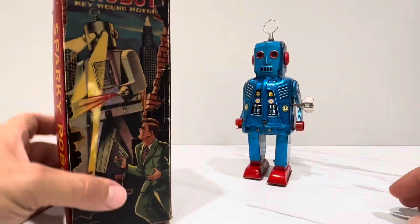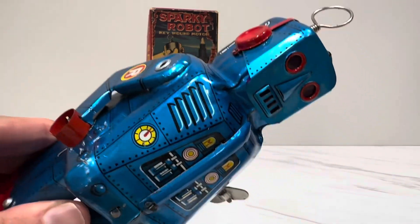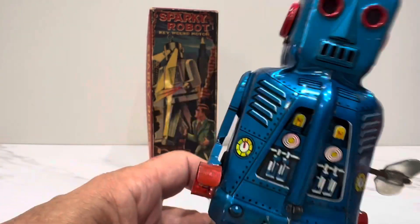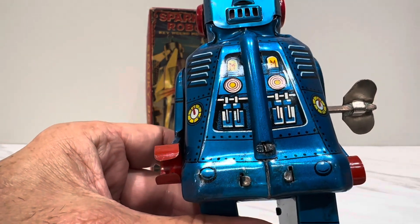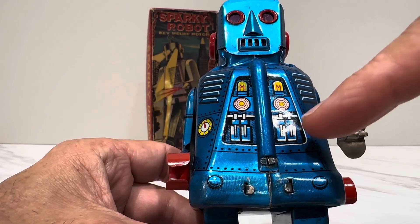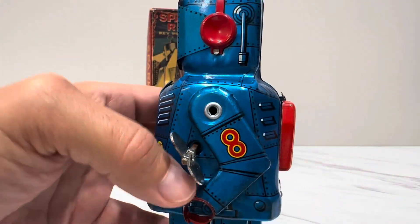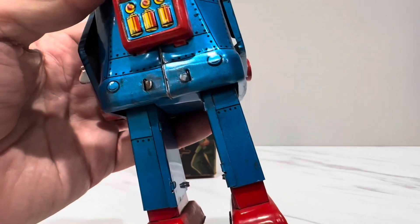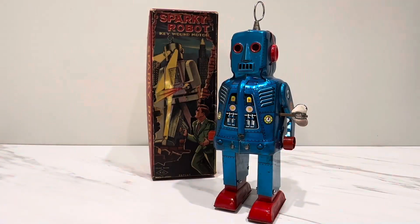Anywho, that is your box. The robot itself — first of all, it's definitely more teal in my hand than you're seeing on camera. On camera it looks more navy blue, but this is totally a more tealish blue. I can't believe how the camera doesn't pick up the actual shade. Now, if you had a reproduction side by side, the pistons actually look a little different — the lithography on the reproductions is not the same. I'm going to have to do a side-by-side comparison video. Hold on, I'm going to see if I can grab one real quick.